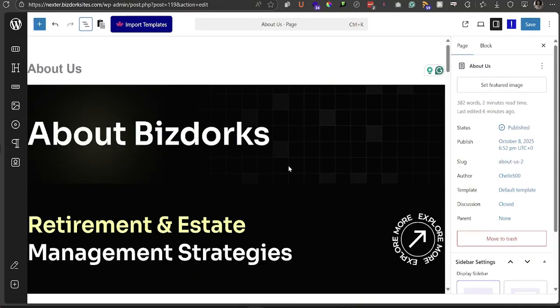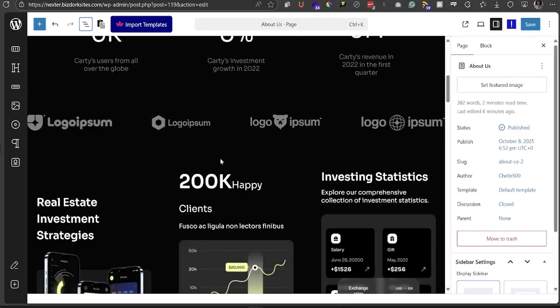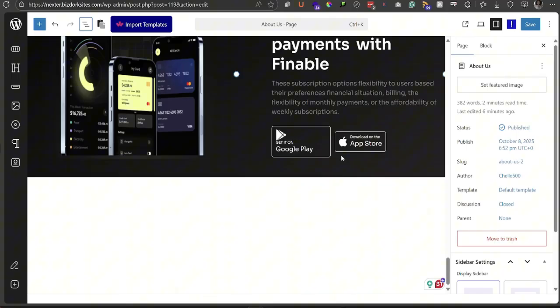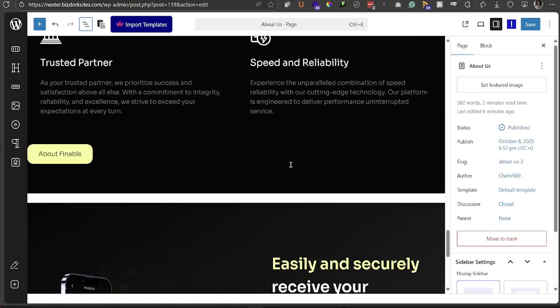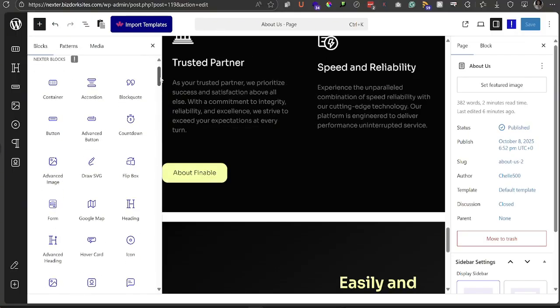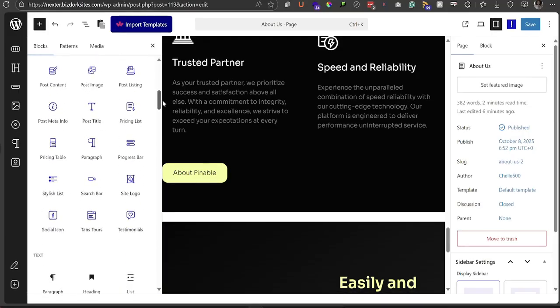Now, another thing you can do, let's just say you wanted to add something different all the way at the bottom of this page, all you have to do now is click on this little plus icon right here. Now you will see that the Nexter blocks have all of these additional widgets that we can now use.